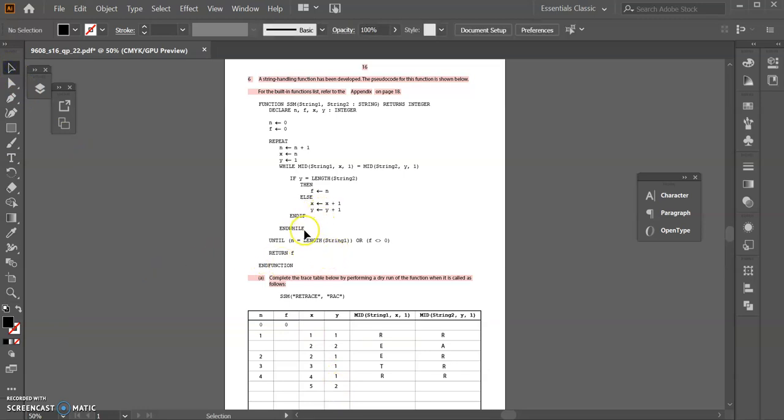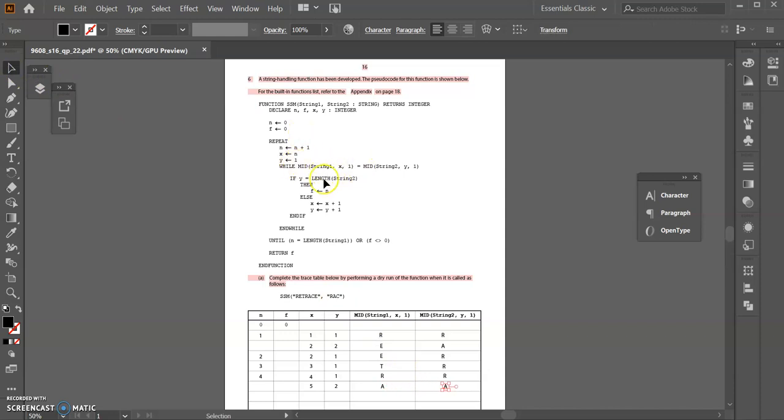That's the end of that if statement. We're still in the while loop, so we just need to go around again and check the next condition. String x, so x is 5, so we've reached the a. So mid string 1 x1 is now a. And this is also a, right? Because y is 2, so we're looking at that a there.